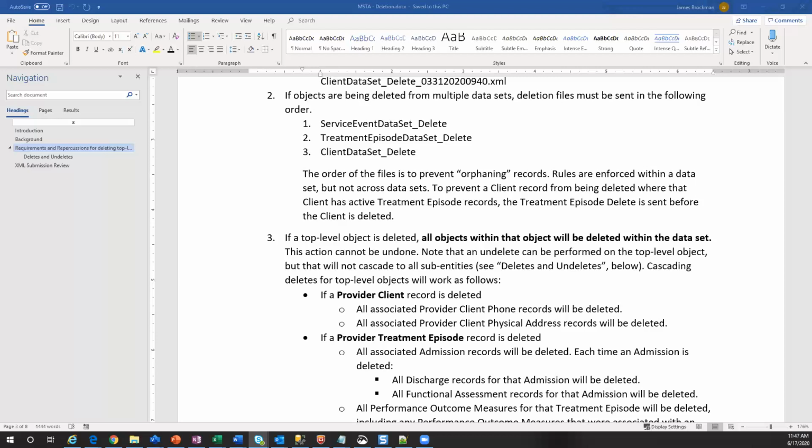I believe what would happen there is that you would get an error that performance outcome measure source record identifier needs to be unique within the treatment episode. You can reference the same performance outcome measure, but if you have source record identifier C in one place with a bunch of data, and source record identifier C in another place with just the source record identifier, that's fine. But I think if there's any data there, you'll get that error message. I'm 80% sure on that, so I can double check that while we're on the line.